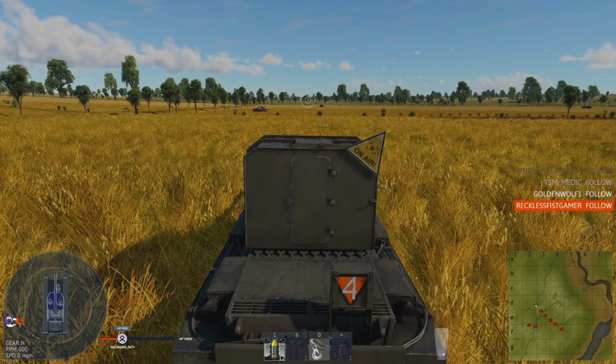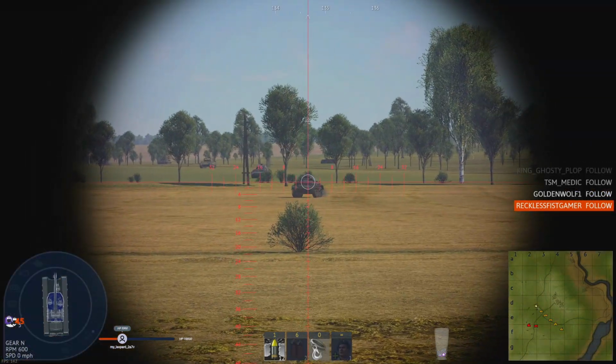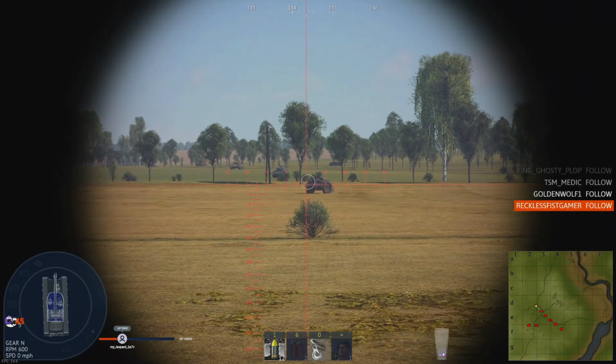Alright, we gotta test one more gun. I guess we should at least test it on a target. Oh my god. The overkill. The absolute overkill.